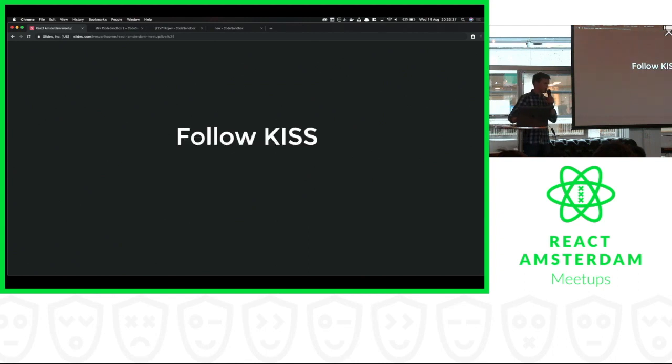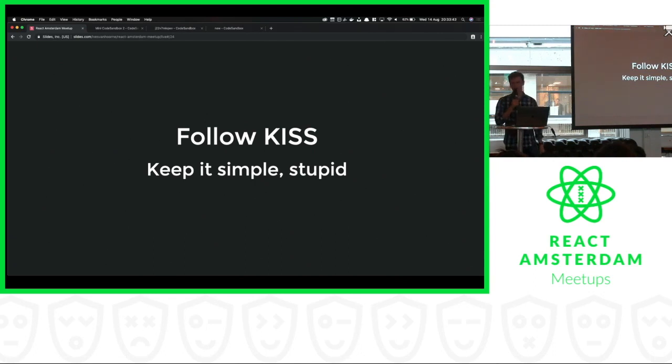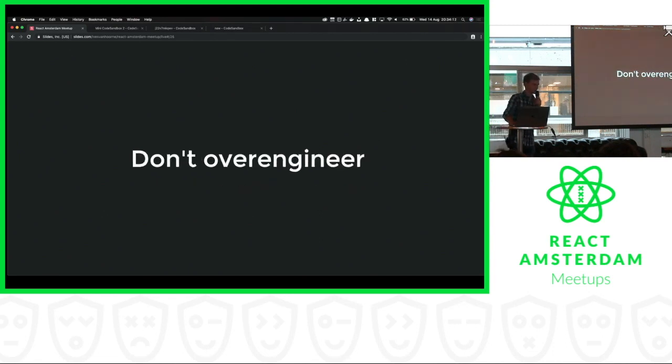And follow KISS. Keep a simple approach. You can say, keep it simple, stupid, or you can say, keep it simple, stupid. And I like the latter version. For example, for the file system, I was thinking of like 5 different systems for the file system. Then I thought, oh, this is all over engineering. I should just put everything in a Postgres database. Now, 3 years later, we have more than 15 million files, and they're still all stored in a Postgres database. It sounds very scary. It works very well. So don't over-engineer. Keep a simple implementation. Over time, you can see based on the requirements what the actual implementation should be.